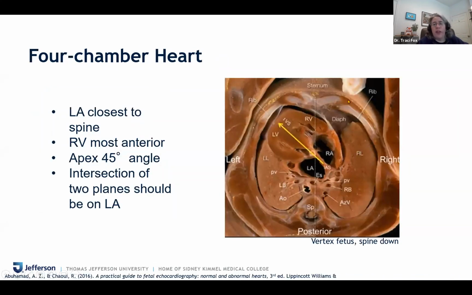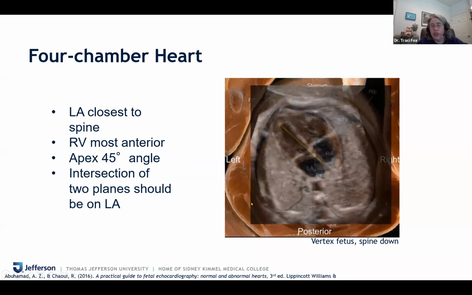So this is a pathologic specimen of the heart. And notice we have the spine, the lungs, the heart taking up about a third of the chest, and here's the anterior, the sternum. Notice that the heart lies at about a 45-degree angle off the long axis here, and notice that almost all the heart lies on the left side, and the apex points to the left side at a 45-degree angle. So when we superimpose an ultrasound on it, it should look the same.